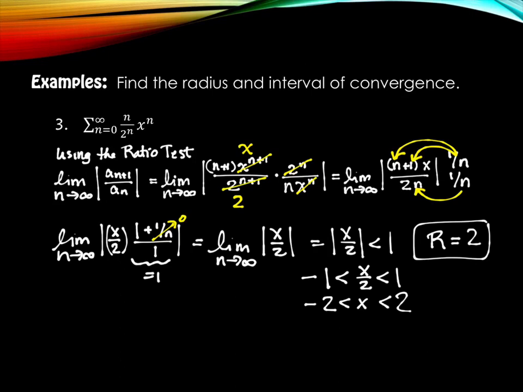I have an interval. My interval is from negative 2 to 2. We can see that in terms of the inequality notation. The problem is we have not established what happens on the edges of the interval, right? We know that we at least have negative 2 to 2 as the interval of convergence, but it might actually be possible that it also works at negative 2 and/or at 2. So we have to test those things separately. Are you with me?